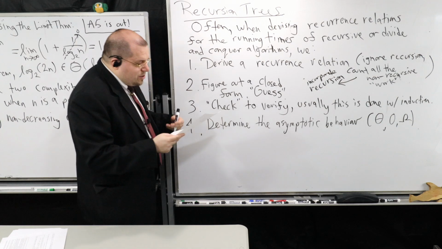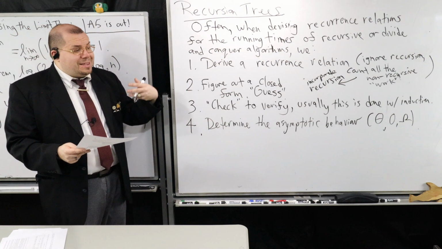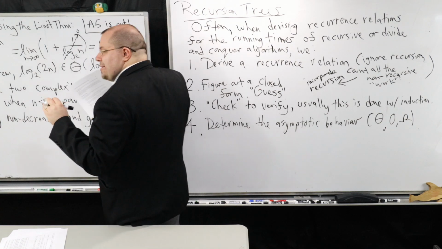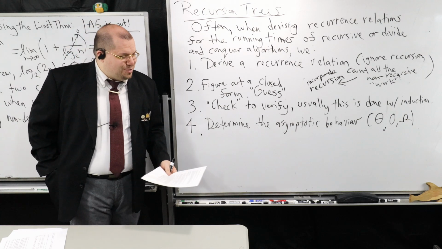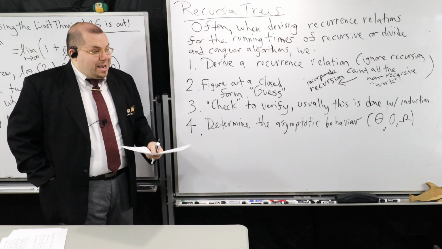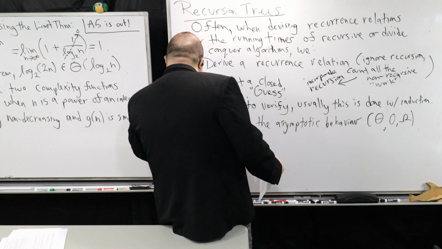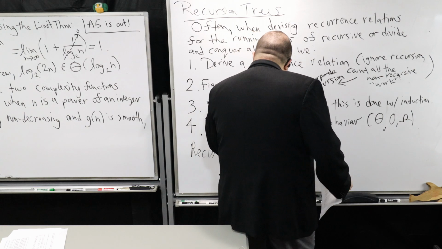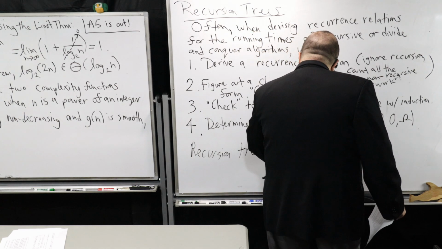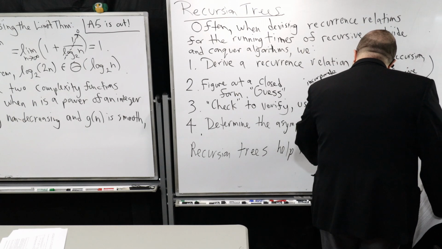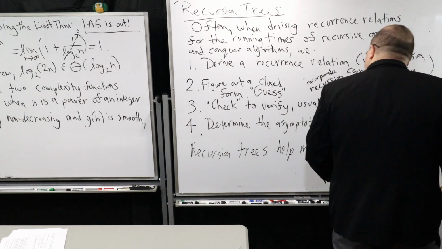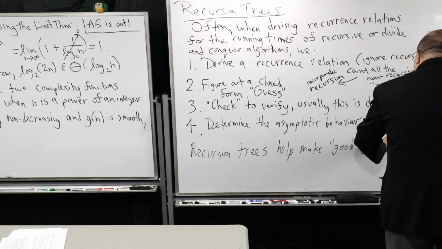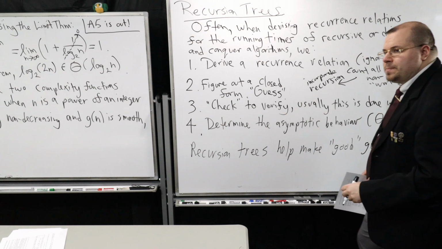So what I want to do is walk through this process of how you might think about a recursion tree. So you might ask, Dan, why would we use this idea if I have this repeated substitution thing? It will help you make good guesses. So I'll just mention that recursion trees help make, in quotation marks, good guesses. It's not really an objective term.